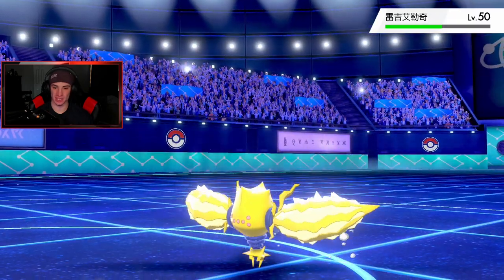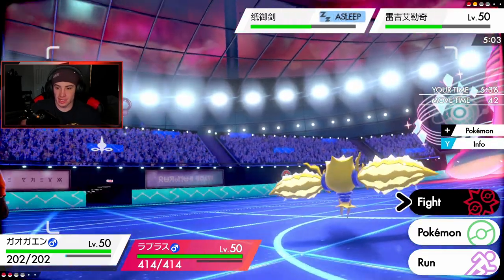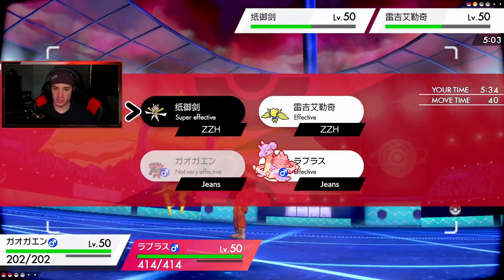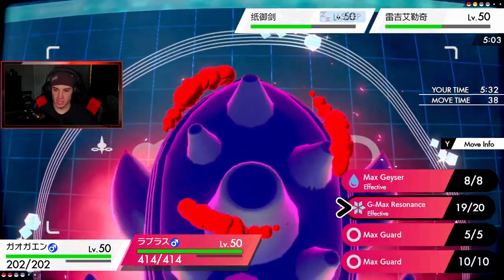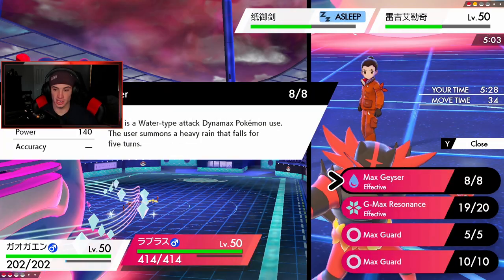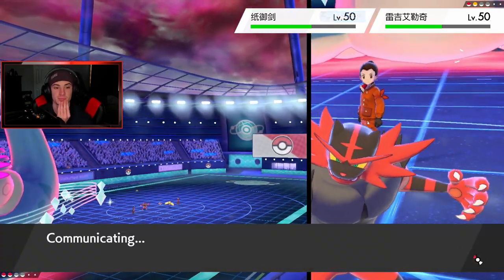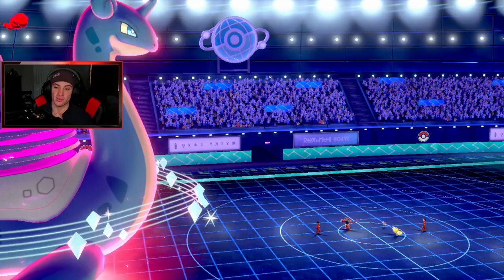So it's going to throw out Regieleki. I think I have to get after it right now. I think I totally Flare Blitz onto you. And I drop a Resonance again. Or do I Geyser? Geyser. Geyser is going to hit a little bit harder. But I'm going to go for the Geyser over onto Regieleki. Geyser will hit a tad bit harder and the rain will get set.